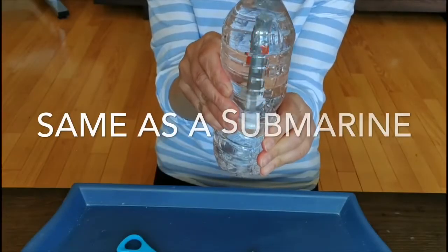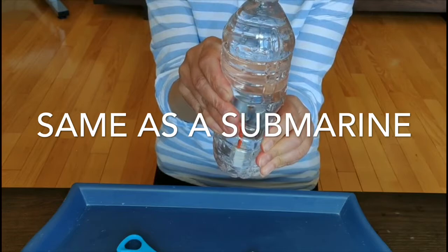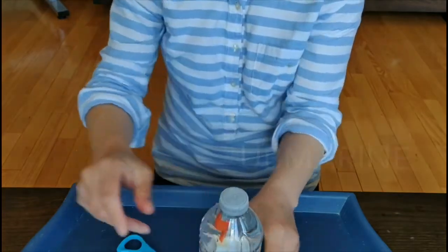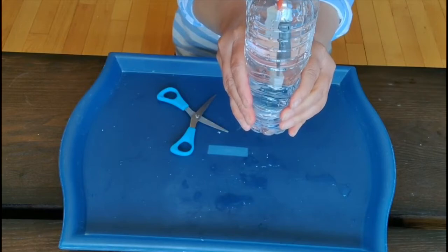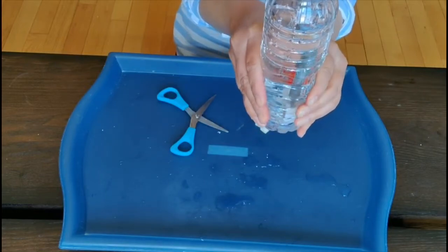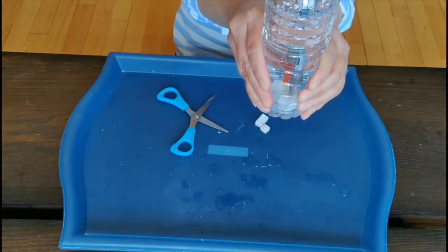A submarine works in much the same way. Each submarine has tanks that can be filled with water or air. When filled with air, the submarine will float on the surface of the water. When the submarine dives, larger amounts of water are pumped into the tanks. This makes it much heavier.